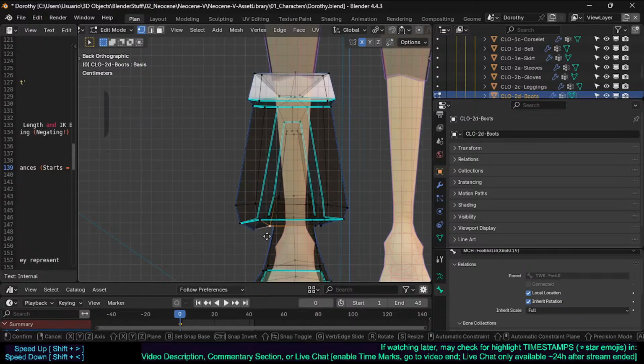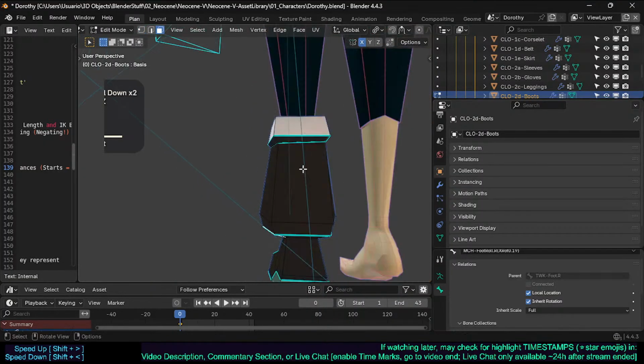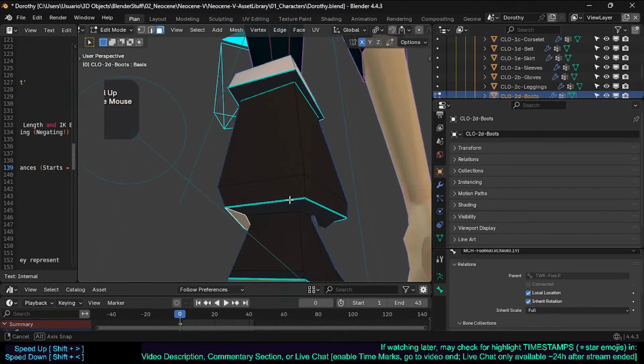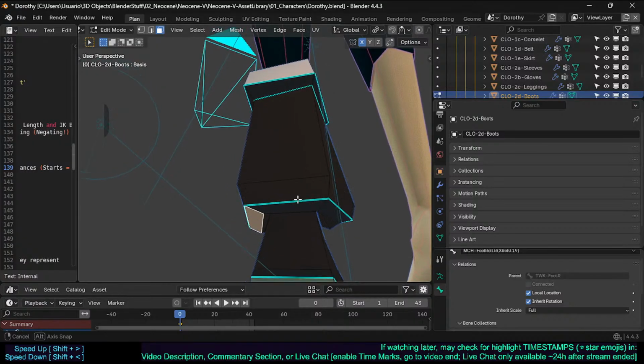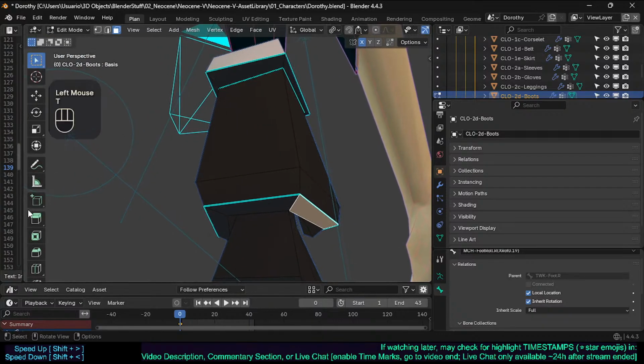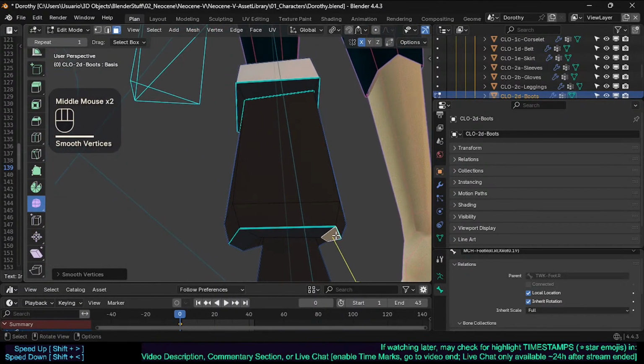Okay, we see that this goes up. Right, so actually we might want to mimic this to the... Yeah, we can totally smooth this thing. This is not the shape key, folks.